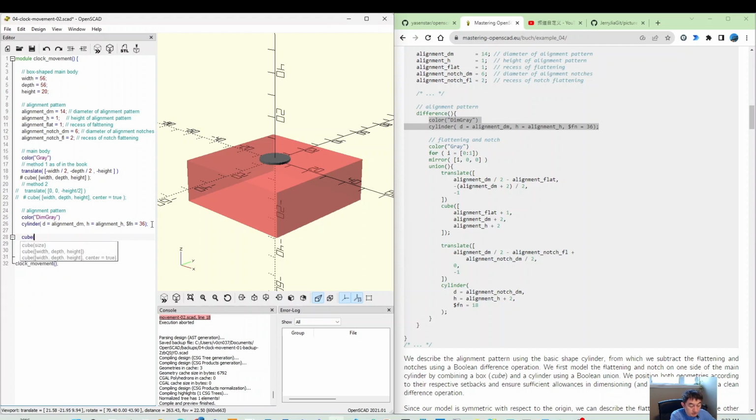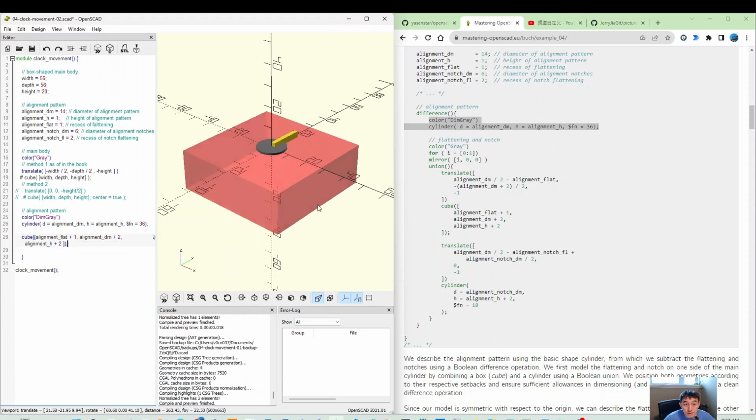This cube has the alignment flat plus 1, alignment diameter plus 2, alignment h plus 2. So let's see.